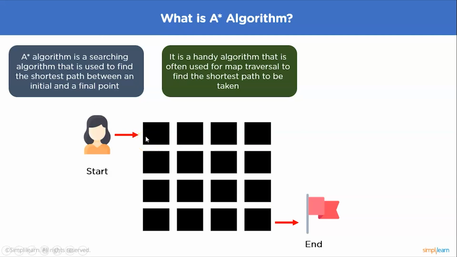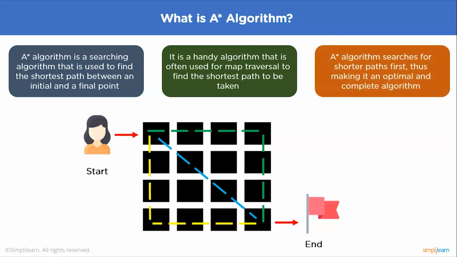Now, in this case, there are many different paths that can be taken. One option is to go along the top edges of the map. The other one is to go along the bottom edges. And the shortest path, as you can see, which takes only 4 grids, is to go directly through the center of the map, cut across its diagonal, and reach the end.